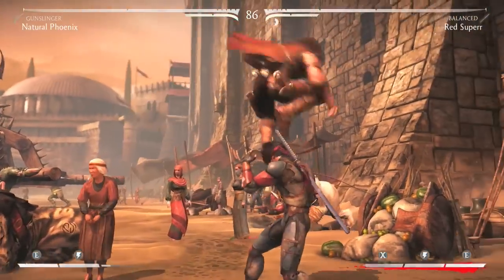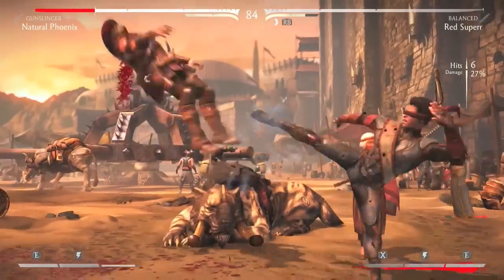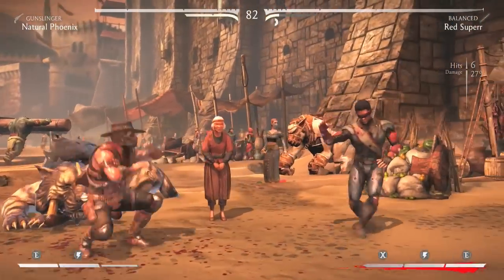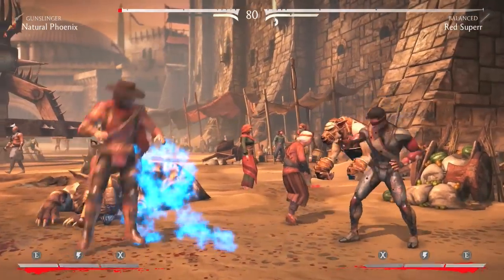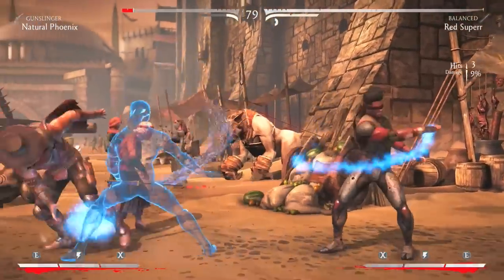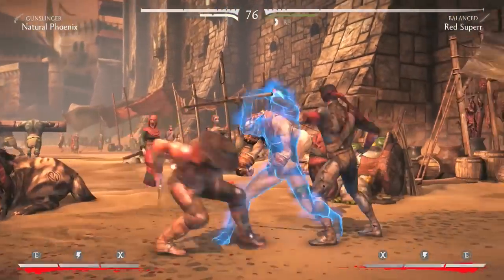Kenshi actually got a lot of buffs in the patch before Tanya came out, which made Kenshi a really, really good character. One of the best, if not the best, zoning character, because all of his special moves actually recover a lot quicker. They also made his combos a little bit easier to combo off of.